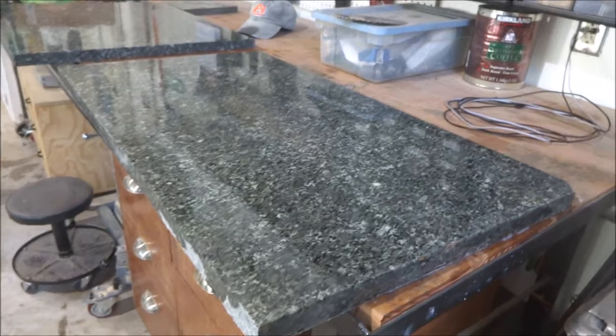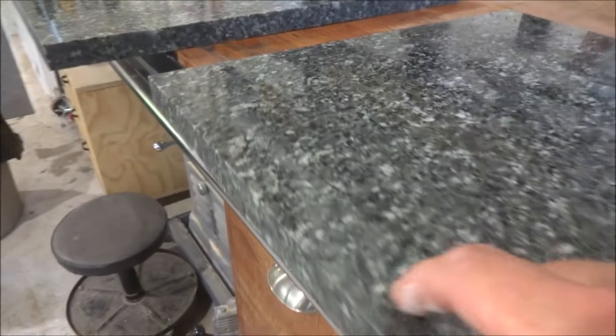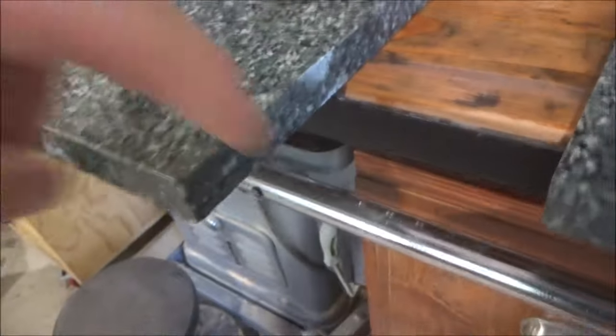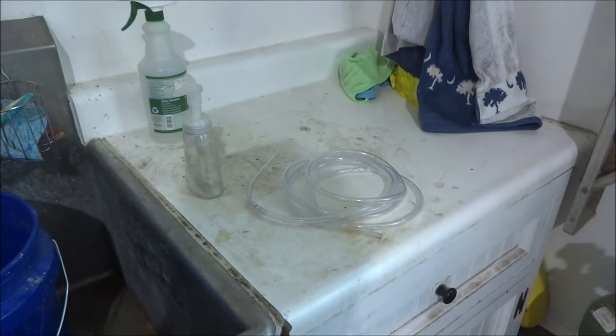Here are the pieces that we cut — all cleaned up now. This first cut went pretty good. I originally thought my mark had been off a little bit, but I just measured them and they are right on the money. This cut here turned out real nice, and this piece right here is going to be my backsplash — it's going to fit right in there, but that will be another video. I'm thinking I might be able to take enough off of this one piece, still have enough for my other project, and have a side splash there if I need one.